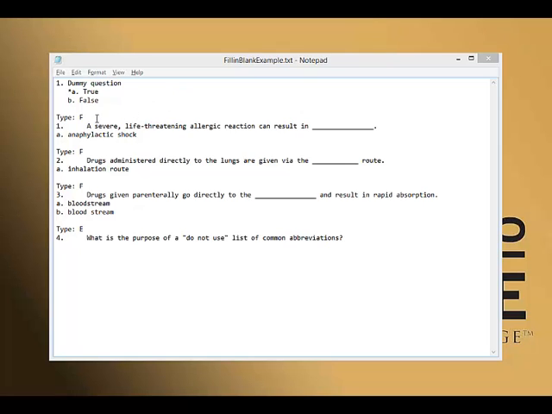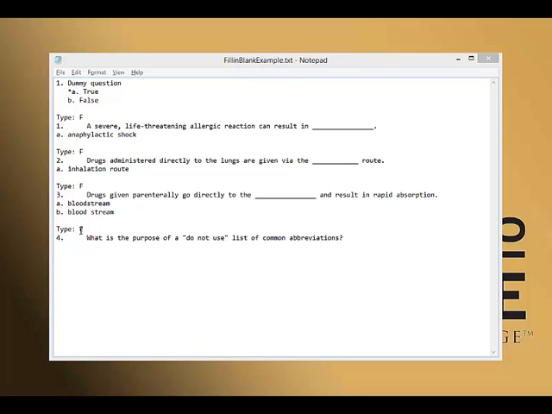Then for fill in the blanks, notice the format here. You have to put type, colon, and then a space, and then an F. You put the question, and then you can put the answer down here with a letter in front of it. And you can see in question 3, if you have multiple spellings or variations where you want to give the student credit for putting in a form of the right answer that is equivalent, in this particular case maybe a different spelling, then you can have multiples of these, and you just keep putting the letters down here for as many different options as you want.